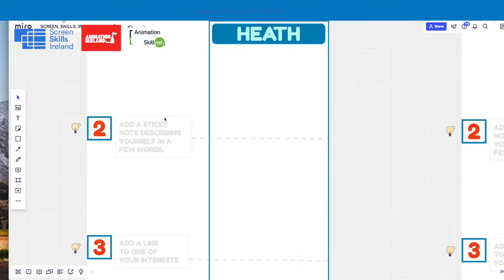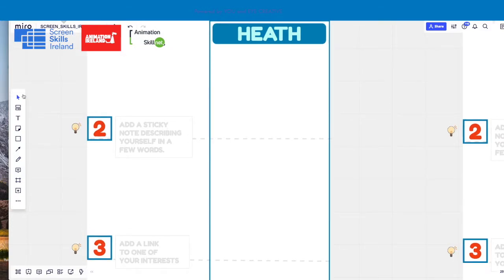The next step is step two, and the idea here is to add a sticky note. Over on the left of the Miro board is the toolbar, and the fourth symbol down, a square with a little folded corner, is a sticky note. If you click on it once, you'll have the options of what color you might want. Here we're going to select a simple yellow sticky note, which will be a square, and then click where we want to paste it on the board.